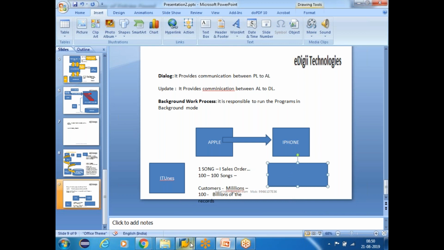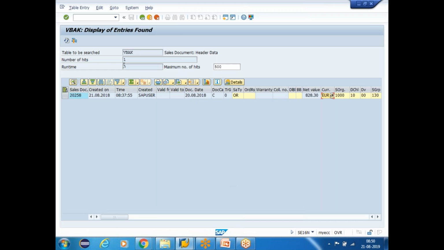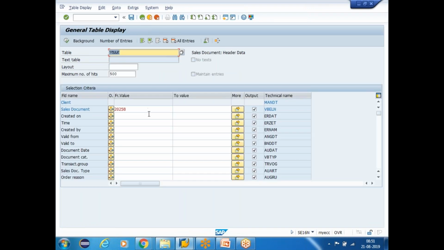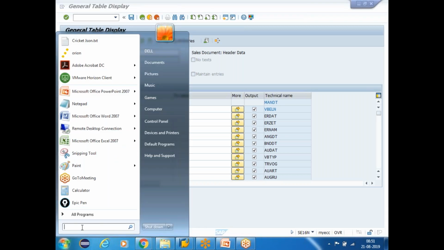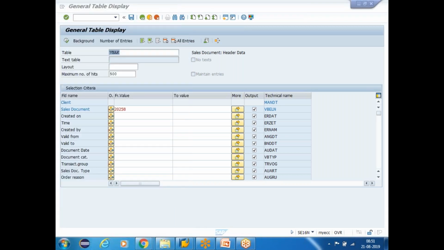Will the CEO wait? Suppose this is my program which is going to run for hours. Will the CEO wait? That's the first question. The second question is that your session has a time limit, guys. You might see that whenever you do a transaction, if it takes more than 1 or 2 minutes, you get a timeout error. Here also there is a time limit. Almost we set 1200 seconds. What is the maximum time? 1200 seconds.